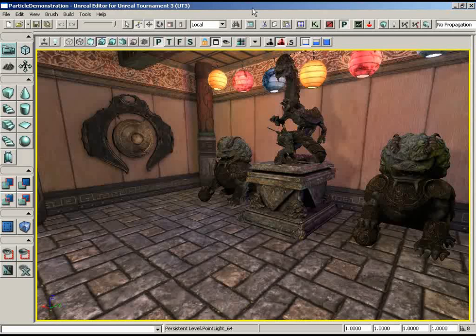From there, we're going to move over to some of the terminology that you're going to see inside Unreal Ed itself. We're going to look at emitters and particle systems. From there, we're going to take a few minutes and look at this demonstration level that Zach has put together that has two different particle effects in them. They're both very cool effects, and we're going to walk you through the creation of both of them throughout this series.